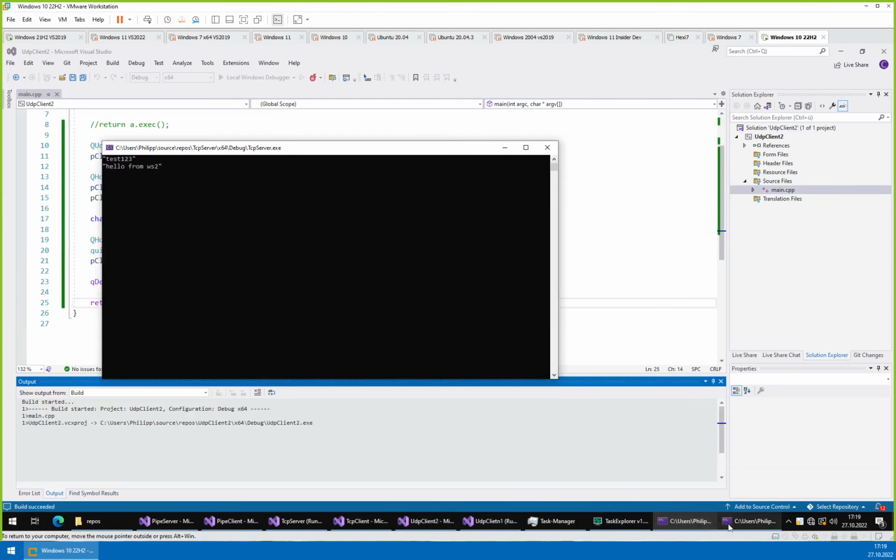Okay. So we see that the port is 1235, from which the other one is sending the data. We have the request, and if we now allow it to continue, the other one will also print it. So it works nicely.